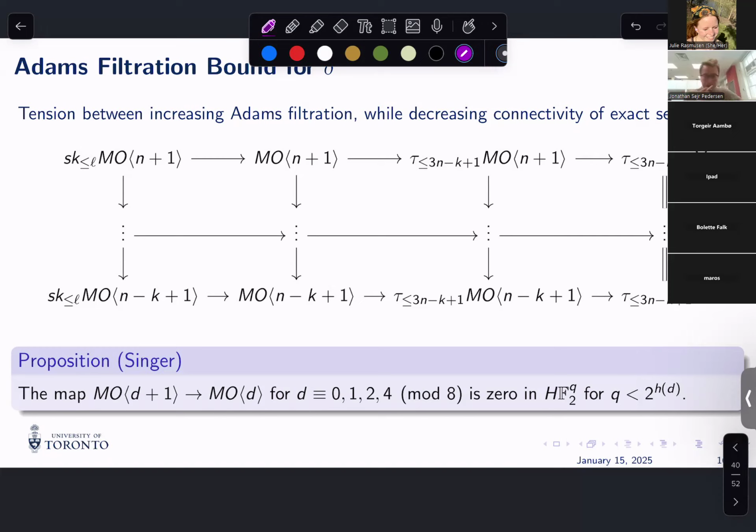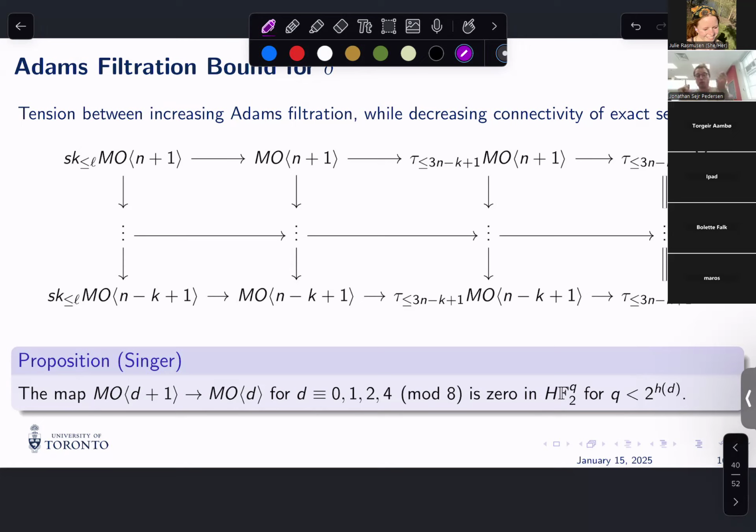So here's an annoying thing. The more Adams filtration you gain, the less connective, or the smaller the range you make, the range in which you have the exact sequence that you're trying to split. So there is a tension between, well, you want to make L as big as possible, which means you want to get as much Adams filtration as possible, because that will help you show that the map is 0.